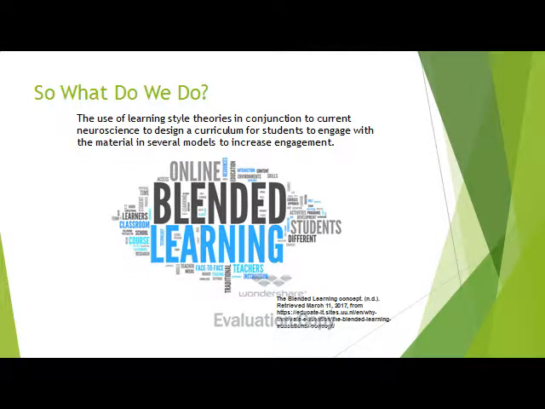So what do we do with these two conflicting theories of how students learn? We blend them. By combining the previous learning model theories and current neuroscience research, we can start designing curriculum that uses multiple modalities to increase student engagement and increase those interconnections that the brain is looking to make to learn.